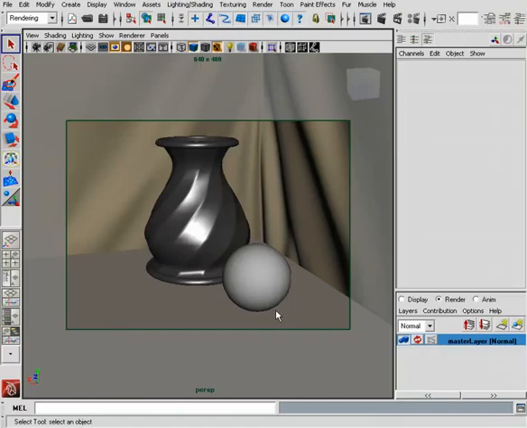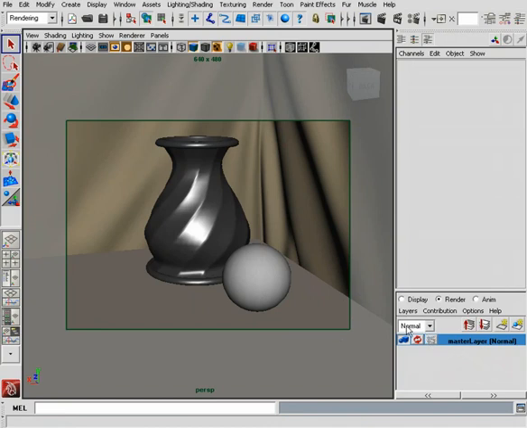Now, as I mentioned in a previous lesson, these render passes really should not be viewed as a total replacement for the render layers, because as we've seen in the previous lesson, render layers do have functionality like layer overrides and material overrides, things that the render passes don't have the ability to do. So rather than thinking of render passes as a total replacement for render layers, try to think of them as a new feature that can be used to push the ability of render layers a lot further. And also, you don't necessarily have to rely on render layers as much as we previously did.